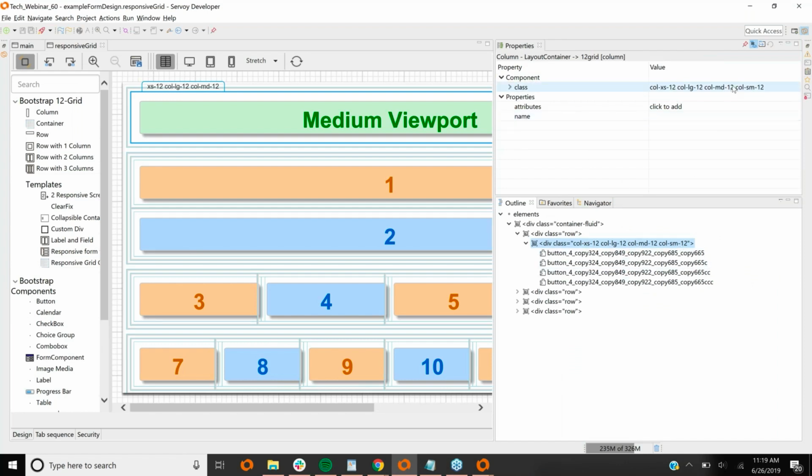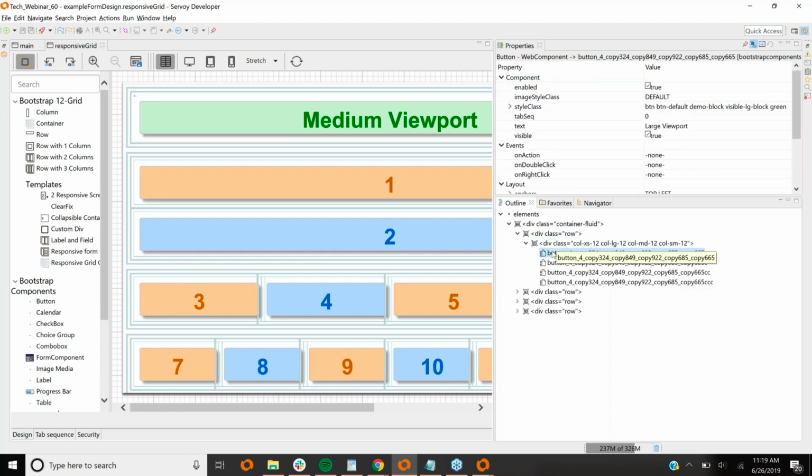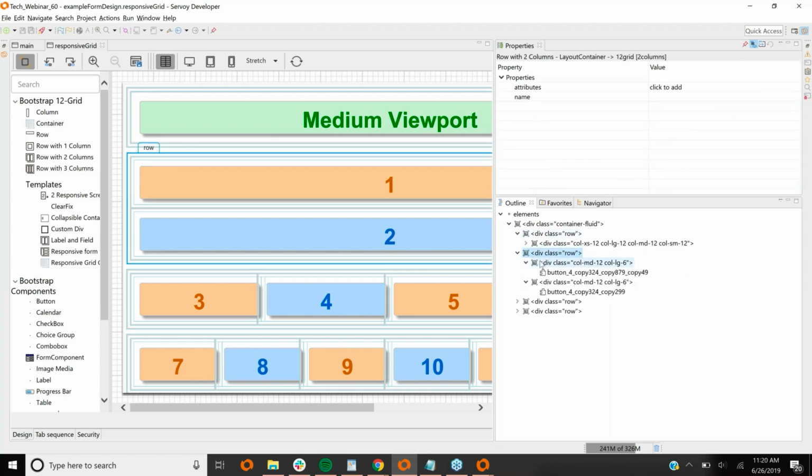And you can see that some of these are going to take up the full size for everything, whereas some of these, like LG6, means it takes up half of the grid because it's a 12 grid system once you are in the large viewport, but as you shrink down and you go to medium, it takes up the whole thing.